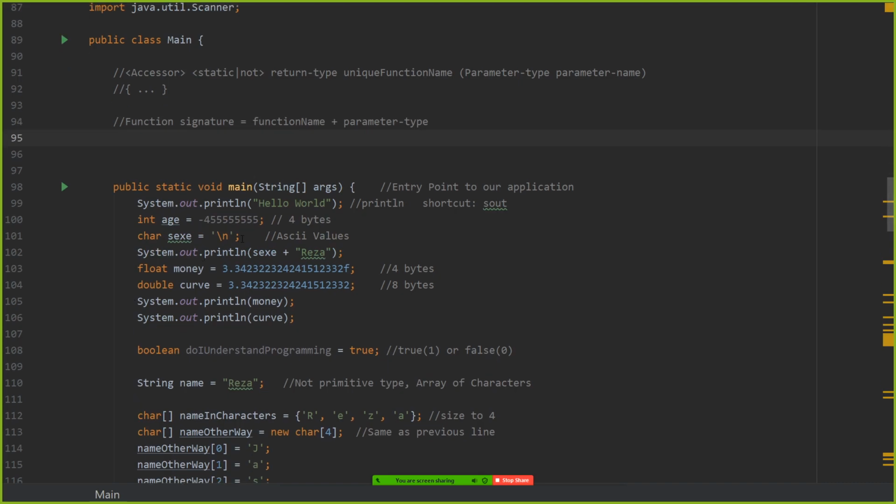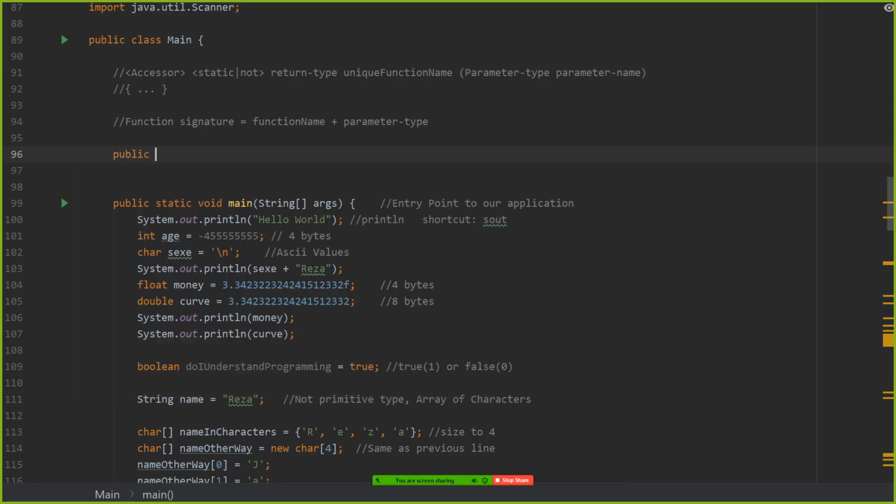So let's say the system.println, it's a pain in the butt. I don't like to read this. I want something cleaner. So what I would do is create a public method. We have to mention the accessor. If we don't, it's going to use the default, and the default is package. Again, we don't want to rely on defaults. Defaults change based on language, based on other stuff. So here we want to put public. For now, we want to put static. I'll explain static a bit later. Then we need the return type. In this case, void, we want to print to the screen. I'll explain that in a second. And let's call it print.